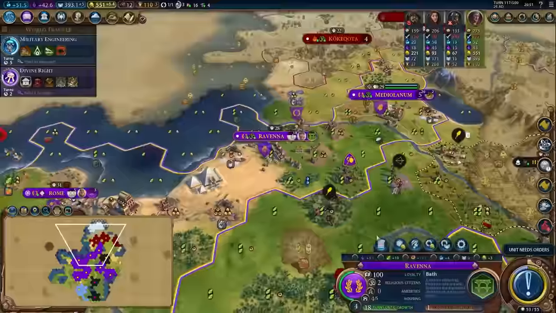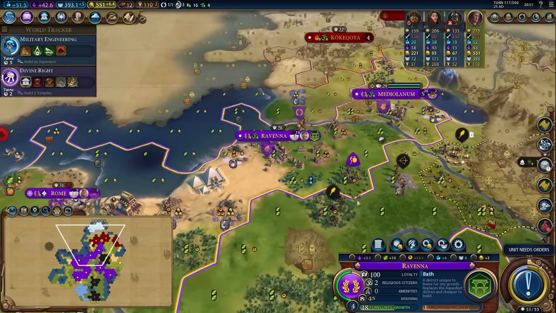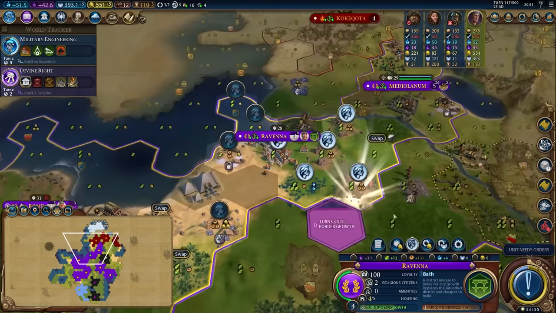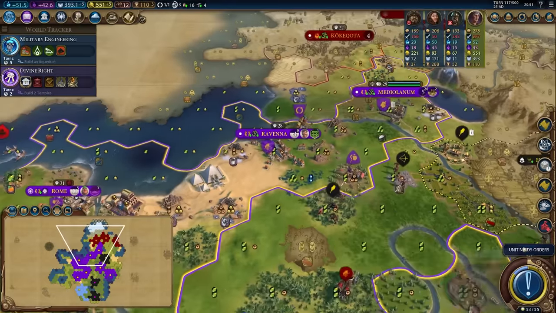Do I want to build a lumber mill here? I mean, it's almost always better to chomp, but I do think a lumber mill on this tile is fine to give the city another productive tile. It's going to pay itself off over the long term.